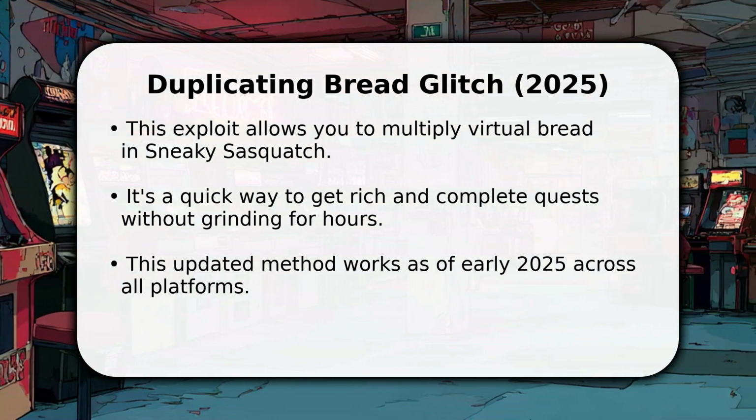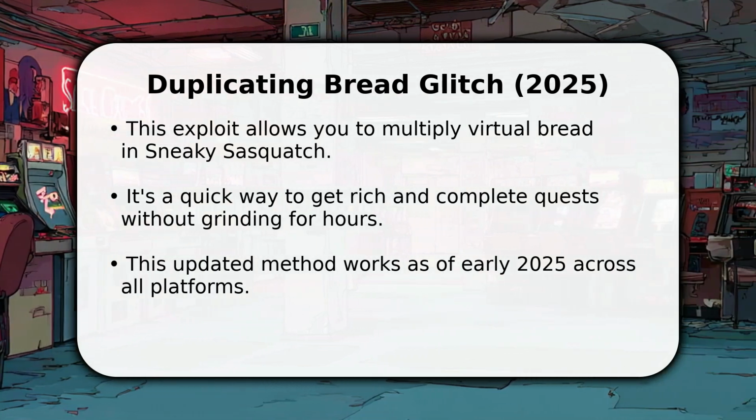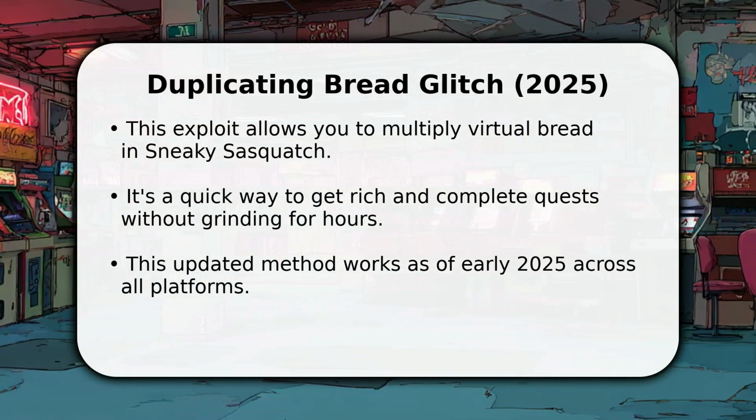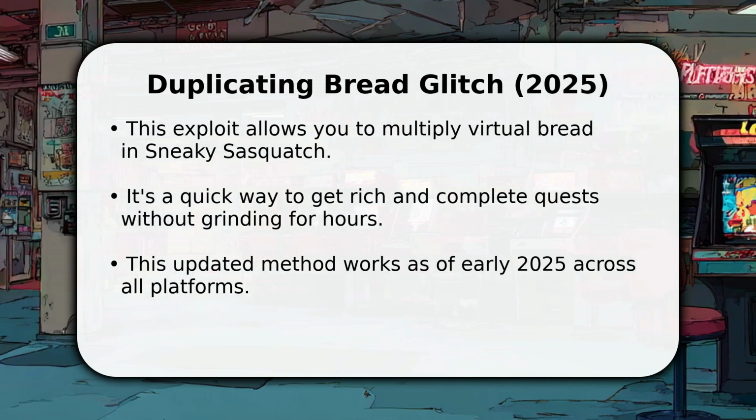This specific exploit works reliably across all current versions of the game, including those on Apple Arcade and Nintendo Switch. You can easily multiply your bread stock in just a few moments, saving you significant time in your playthrough.